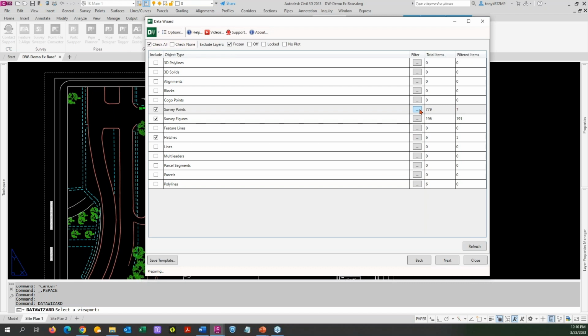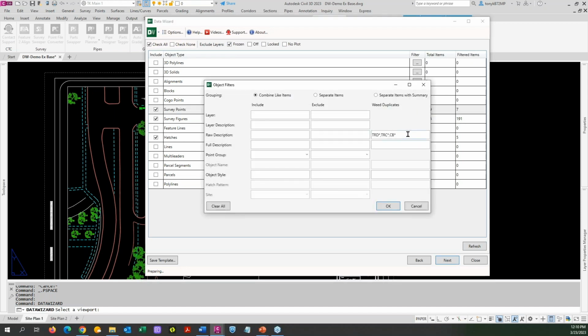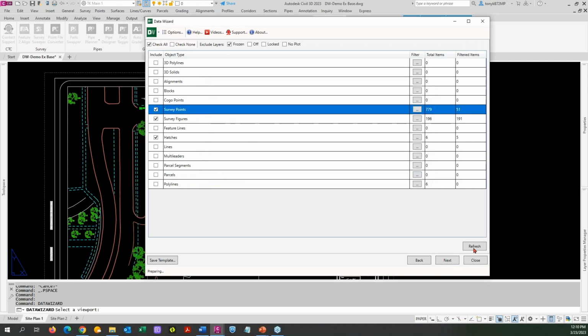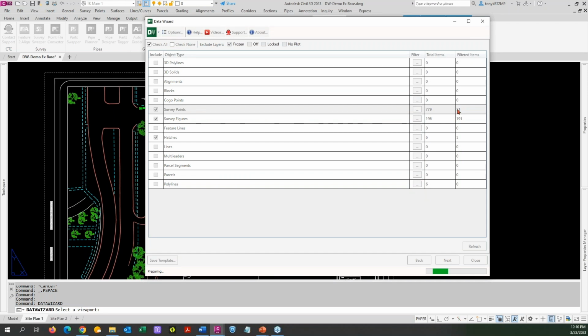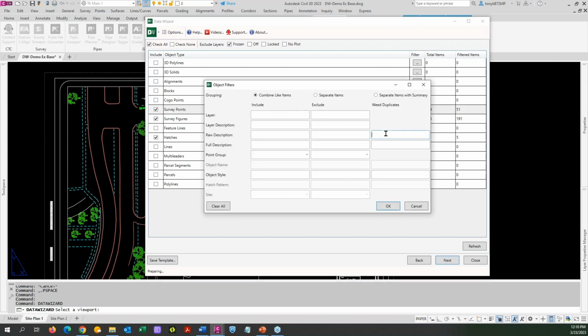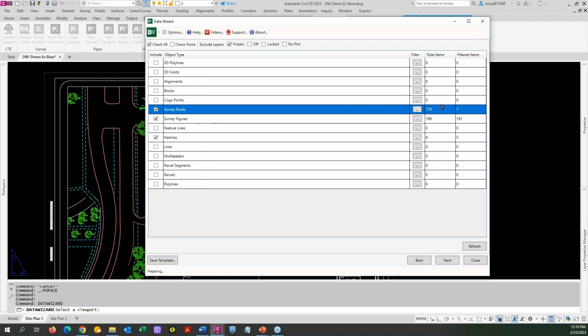Okay, so 7, let me show you again. Take that out of there again. Okay, you saw that, you see that number jumped up right there. So it would actually put all that number in there. We for sure don't want that. So I'll put that back on there. And now it came back down to 7. Okay. Let's move on.